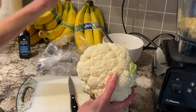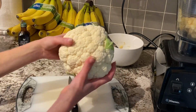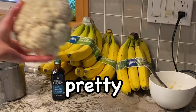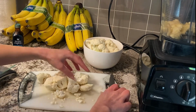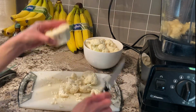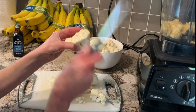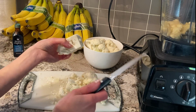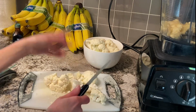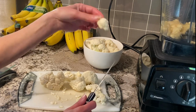So I'm going to recycle this in my green bin, recycle this if I can. And then I'm going to rinse this, and I'm going to cut off any brown pieces. So I'm just going to show you how the pieces should be cut up. Because if I put this in chunks in here, it will not be even. And what I don't want is some pieces to be completely over blended and turn into mush, and that will just ruin it. Texture is really important in this dish and pretty much everything you're going to make. So I just want to show you, these are the pieces that I want.